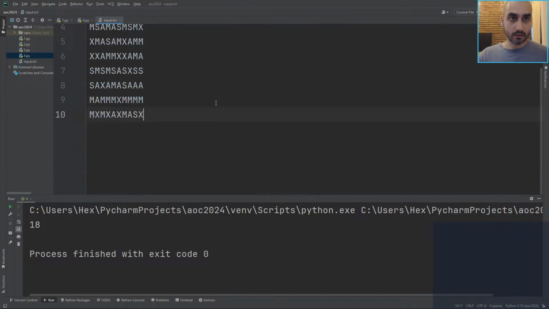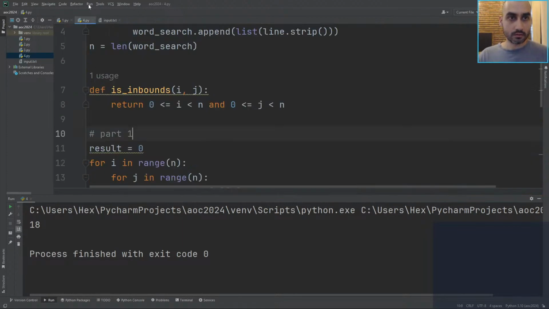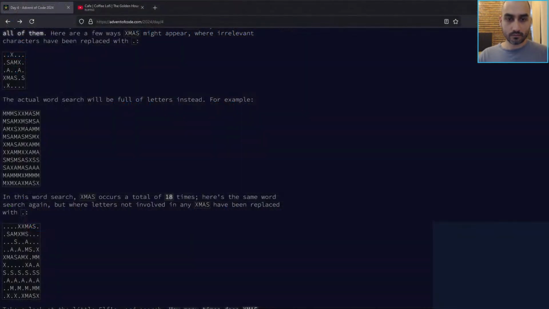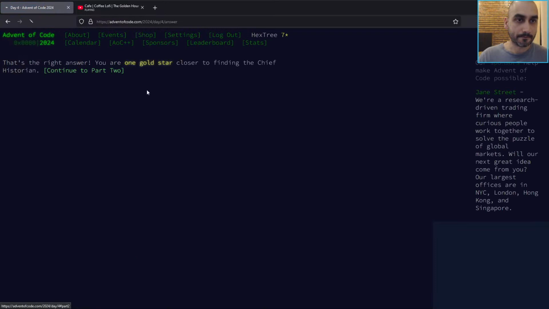Now we need the big one. 2560. Yeah, 876, that was way too low. Correct.